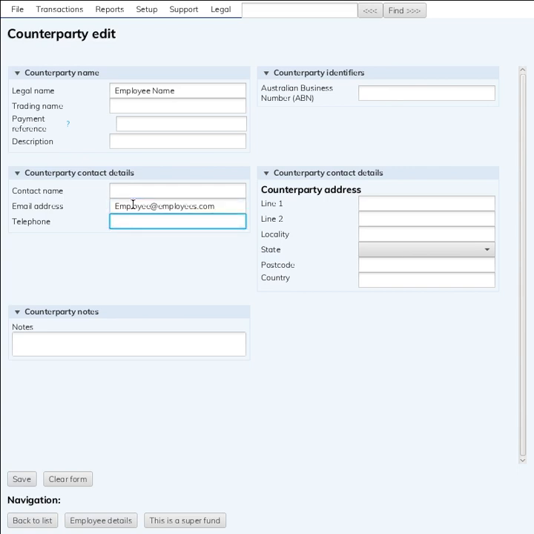Let's put some email address in there. Not sure if the telephone number gets used, but I'm just going to put it in anyway.